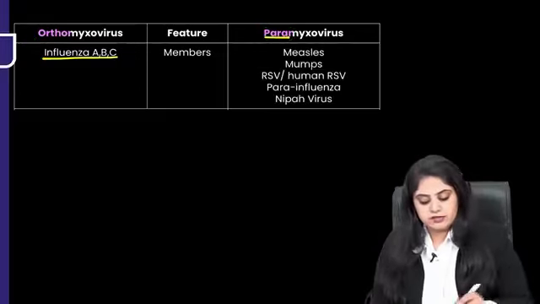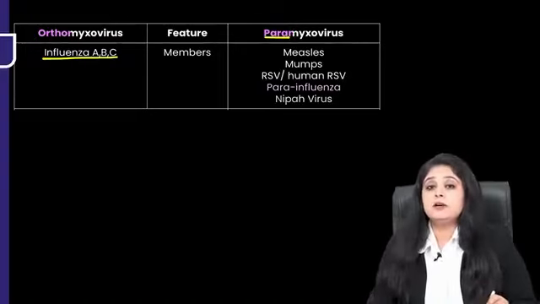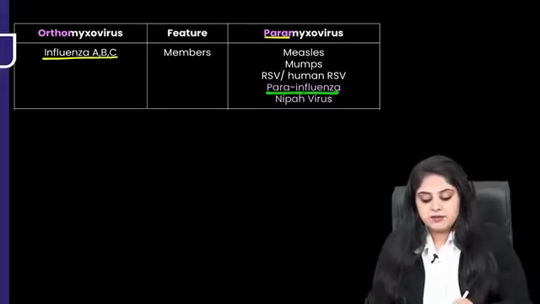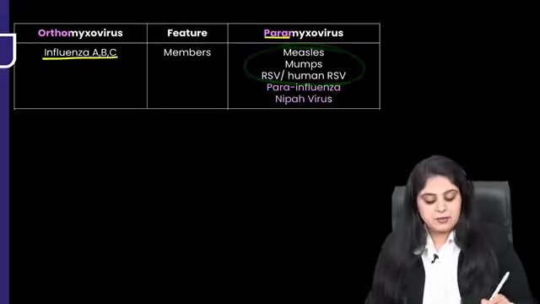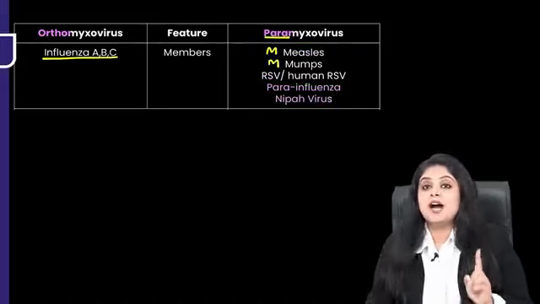So one of the viruses out of these becomes very, very simple. There's another minor one called Nipah virus, which is very famous after 2018. So remember, parainfluenza and Nipah you have learned. Apart from that, you have to learn MMR. What is MMR? It is measles, mumps, but not rubella.